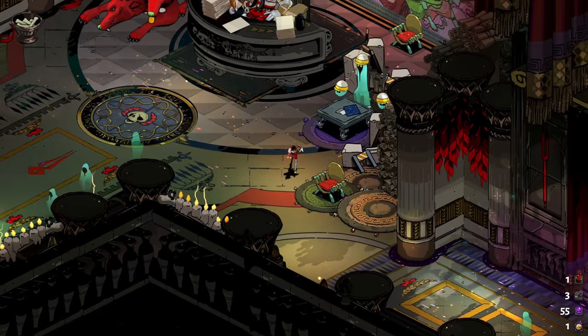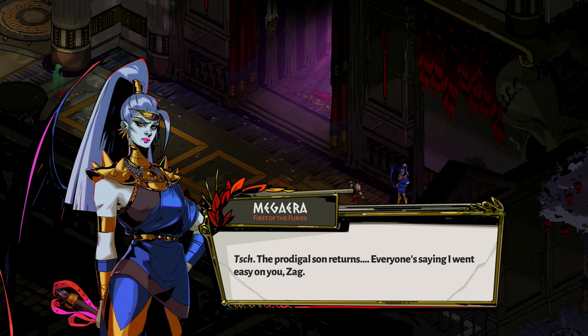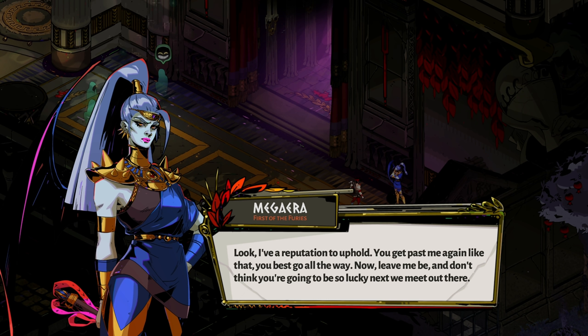Oh! Why is she here? The prodigal son returns. Everyone's saying I went easy on you, Zag. Uh-huh. Don't worry, Meg. I eventually managed to get home the painful way after all. Look, I have a reputation to uphold. You get past me again like that, you best go all the way. Now leave me be and don't think you're going to be so lucky next we meet out there. If you get past me again.